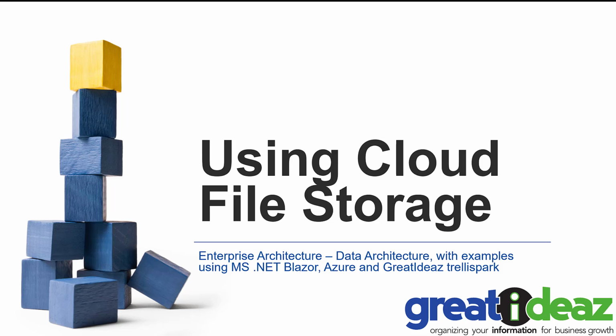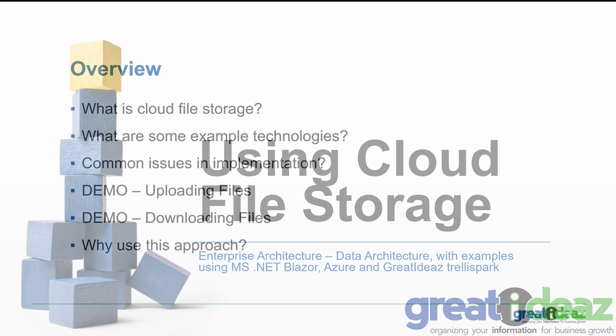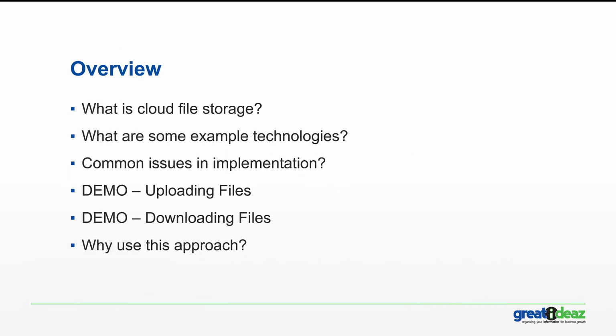And in this video, we're going to be looking at pragmatic ways to use cloud file storage in your enterprise applications. And we're going to be implementing some examples using the Great Ideas TrellisSpark platform, which is built on Blazor and Azure. So in this video, we're going to look at what we mean when we talk about cloud file storage and how we should use it.